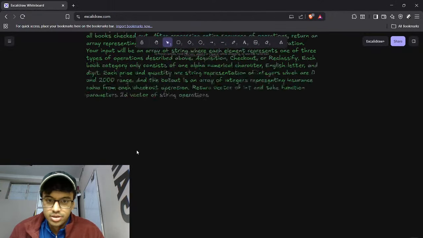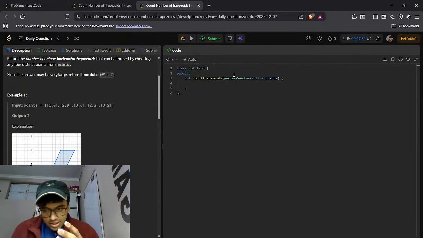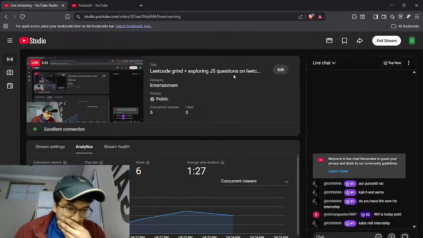What we want is to find 4 points P, Q, R, S, and PQ should have the same y coordinate and RS should have the same y coordinate, right? That's what it means.